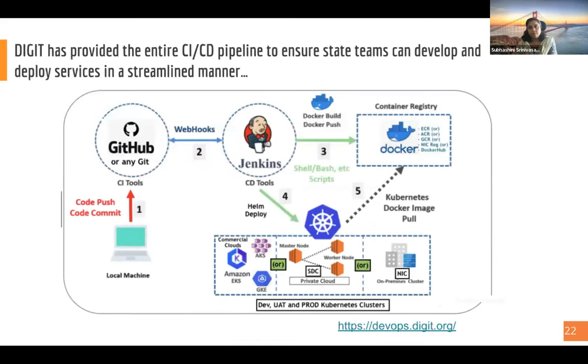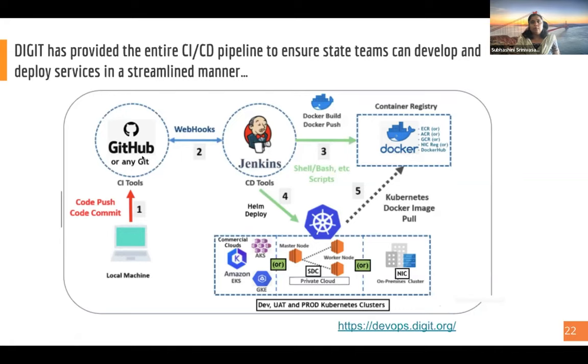The other thing is that Digit comes with CI as code, continuous integration as code. This is something that we use internally and we also offer it to our partners and customers so that they can build and deploy services in a timely, streamlined way. Essentially, you commit code to your Git repository. When you deploy the Digit CI as code pipeline, it'll set up Jenkins for you. It'll set up a whole bunch of pipelines for you. It'll integrate with your Docker registry, which you'll have to create, and it'll also integrate with your environments. All this is configurable. So when you run the CI installer, it will set all this up for you.